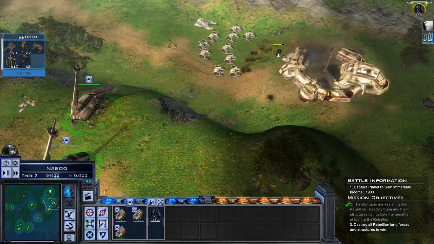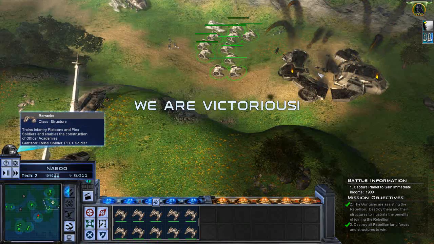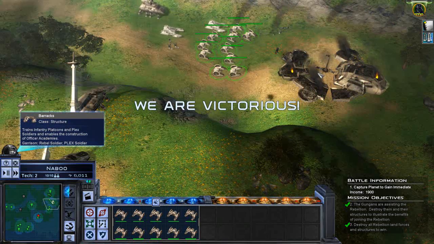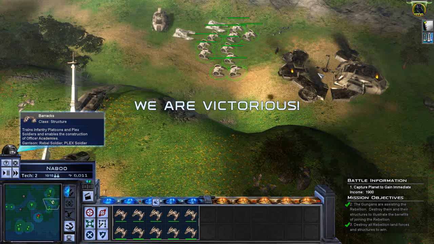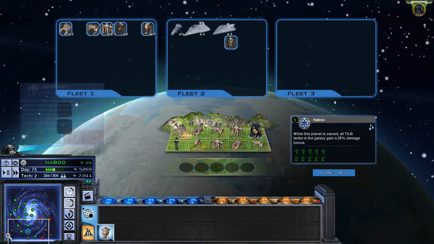I love it. There we go. Naboo has been taken. See what our damage is. No casualties for the loss of 6 infantry platoons, and a control system achieved.